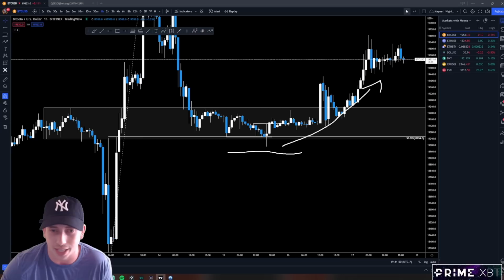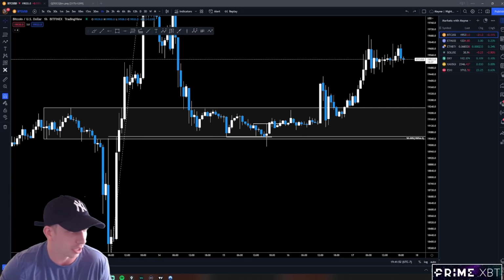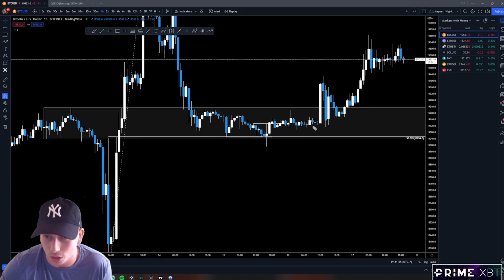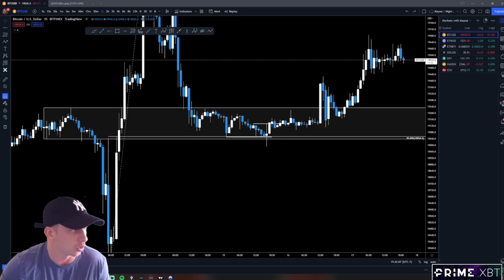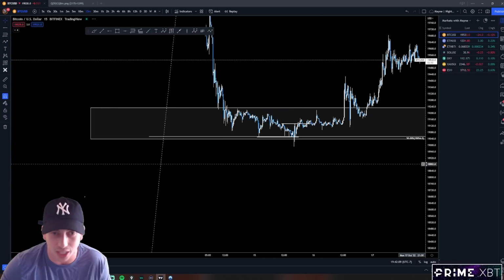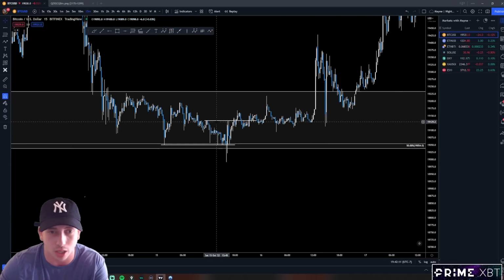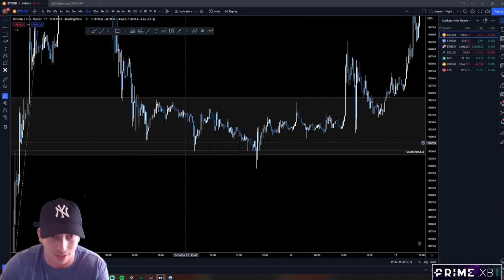Bob's your uncle. So again, the hourly, multiple setups given. There's the SFP, hourly bullish order block. There's another hourly SFP. We're now in an uptrend on the hourly. You can be longing pullbacks into hourly OBs. There's a variety of different entries here, and you can go as low as you want because within this gray box, all you need to know is that you're looking for reasons to get long.